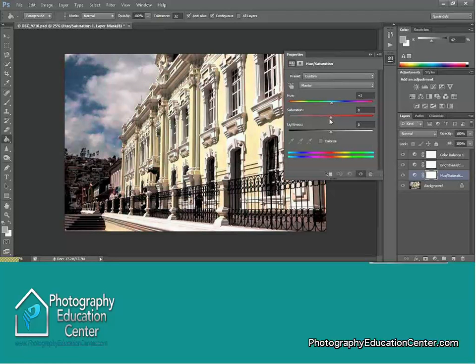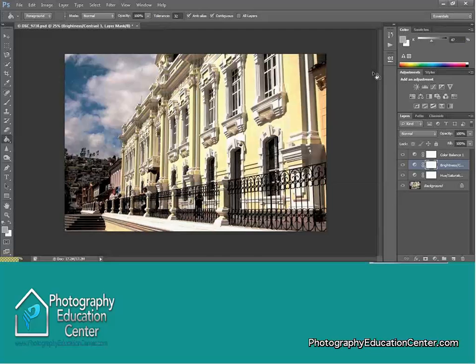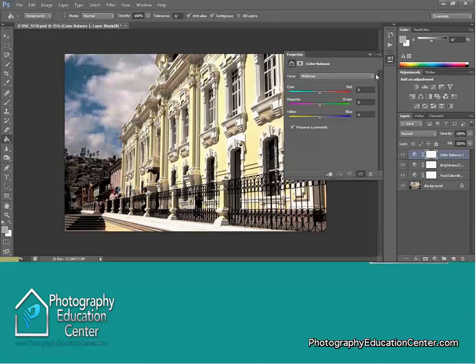You can change your hue, desaturate it, or add saturation to it. Brightness, the same thing. This is the way you really should work on all of your images when you're in Photoshop. Otherwise, as I said before, you really don't have a lot of control over your images once you've made a lot of editing decisions.